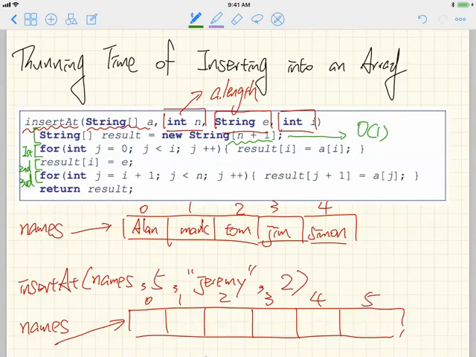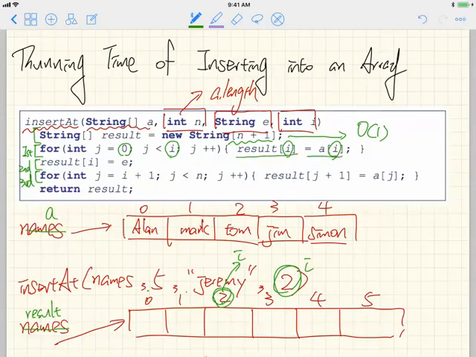The first stage, we say that J is going to be from 0 until I minus 1. And then we're simply going to say the result, let me call this result. The output array at position J is exactly equal to A at J. So this is the input, let's call it A, just a different name. Now I is actually 2, right? So we're going to go over the array from 0 until I minus 1, and then we're going to say result at J is assigned A at J.